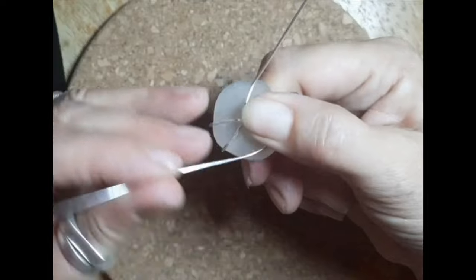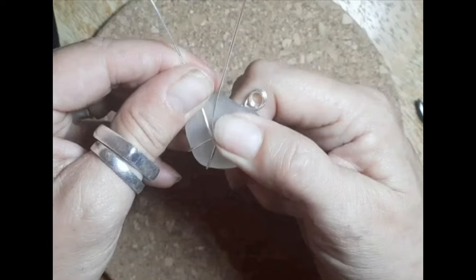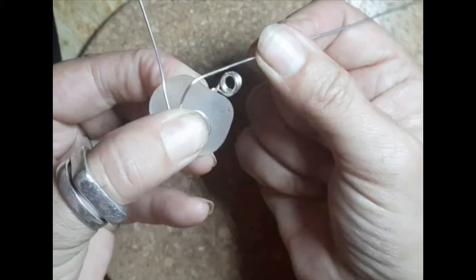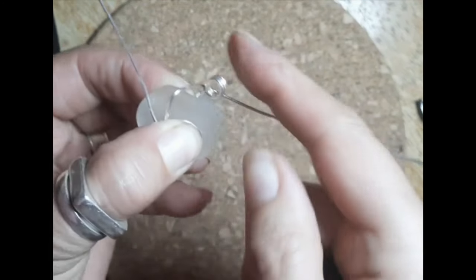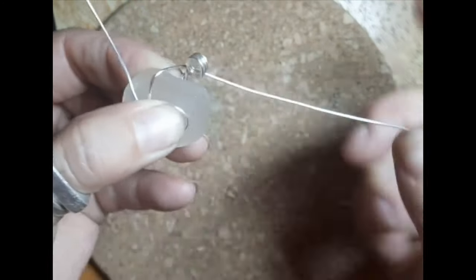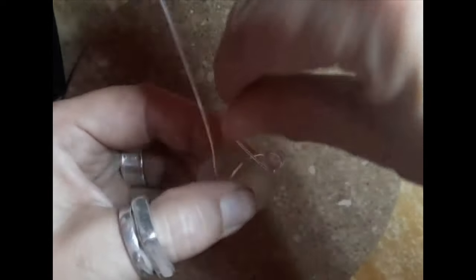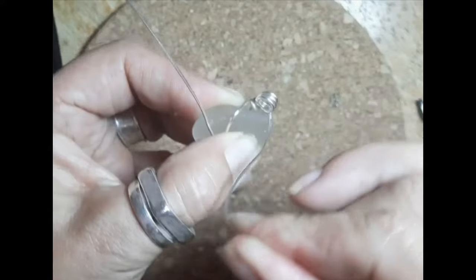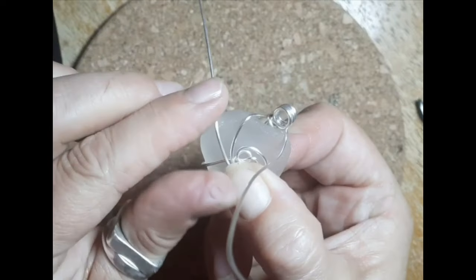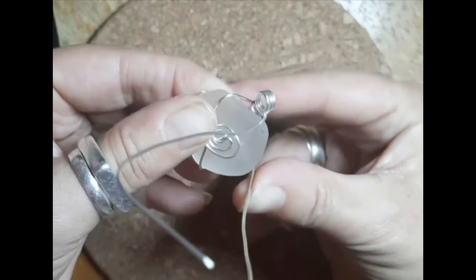There we have a nice little spiral. Then take one of the wires up to the top. You're holding this loop close to the pebble, so wrapping it from the front over the back holds the back onto the front. Then this one can go around the back to hold the two sides in place.